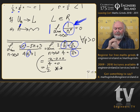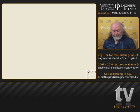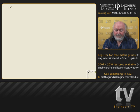We needed to know this kind of stuff so that we can move on to looking at the sum of an infinite number of terms of a series. And just before we get to that, mainly because Aidan Rountree went to the bother of pointing this out, I think it's essential that I point it out to you.